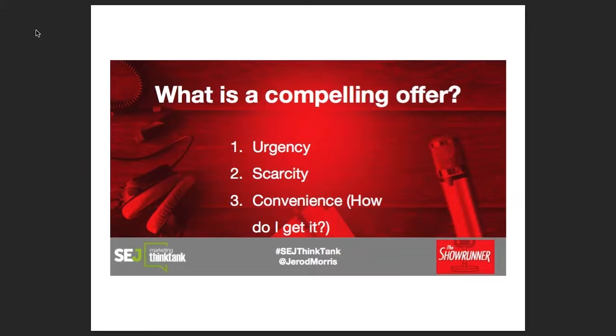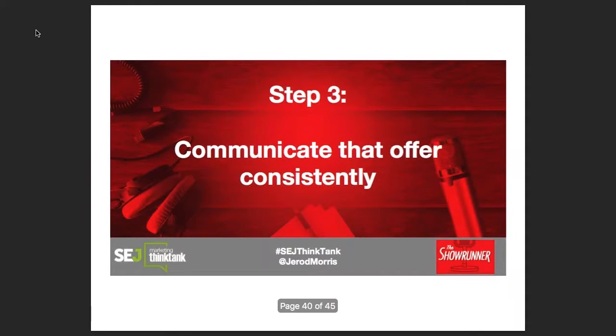And that offer right there has driven so many signups because it's urgent, right? Get on the list before tomorrow morning's email comes out. It's scarce. You can only get it via email. We don't put it on our blog, and it's convenient. An easy URL, assemblycall.com/subscribe, and we've even started doing text messaging because, again, think of your audience. A lot of times they're on their phone when they're listening. Text Indiana to 44144. Urgent, scarce, convenient. If you combine that with a compelling incentive, you will drive tons of signups to your email list.